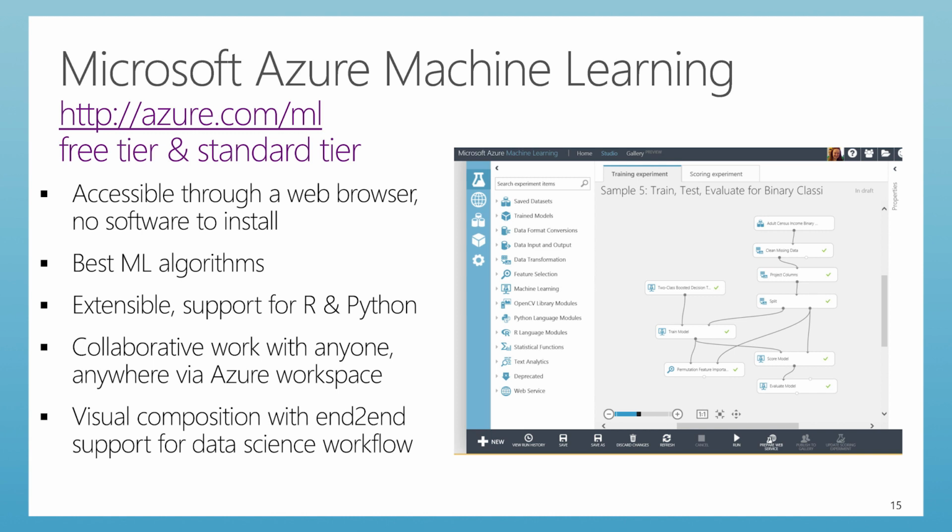There is a free tier and a standard tier. For the free tier, it's totally free. You can just try it out by yourself. But the only limitation is you can only use Azure ML itself, so you cannot use other Azure services. For the standard tier, when you sign on, you automatically get $200 free credit to use on the Azure platform, so that you can use Azure ML together with other Azure services as well. It means you can, for example, import data from Azure Blob Storage. You can import data from Azure SQL database. That means you can connect Azure ML to other services within Azure.